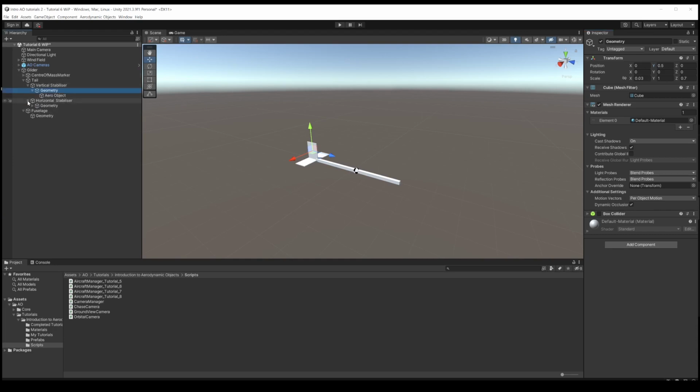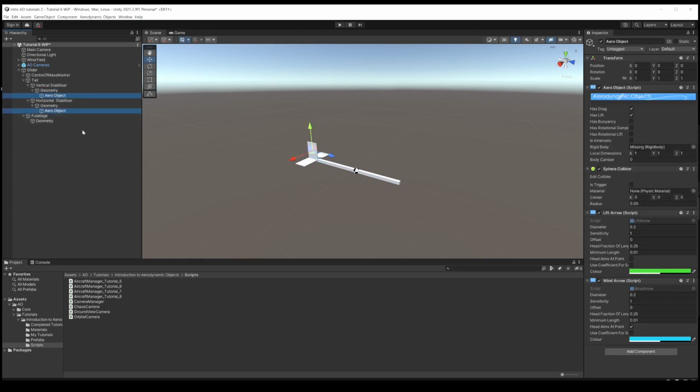Whilst we're on the tail, when we created the aero objects last time in tutorial 5, when I put the sphere glider on, I forgot to click is trigger, and it didn't matter for tutorial 5, but it will matter for this one because we want to get rid of all our physical gliders. So I'm going to click is trigger on there. And the other thing, if you look on here, since we moved our rigid body, it's now disappeared. So the reference is missing, so we need to re-reference the rigid body that we changed to on the glider. So now that's going to talk to the main rigid body.